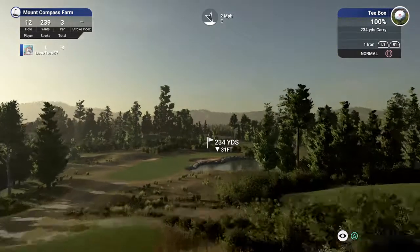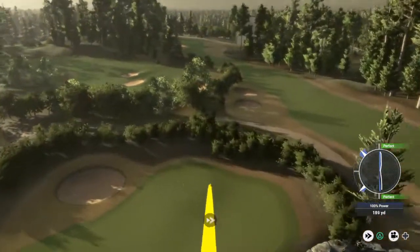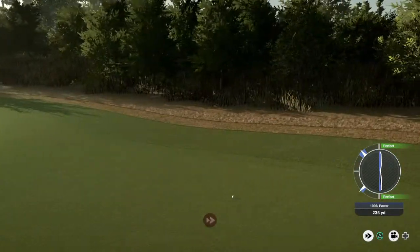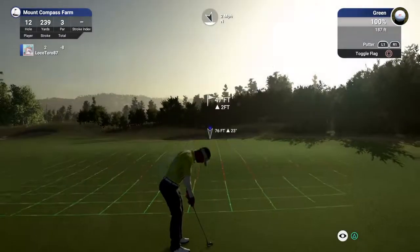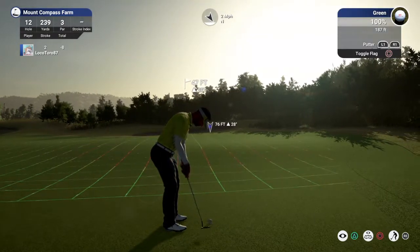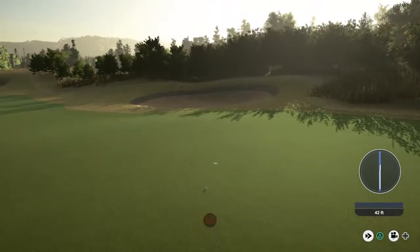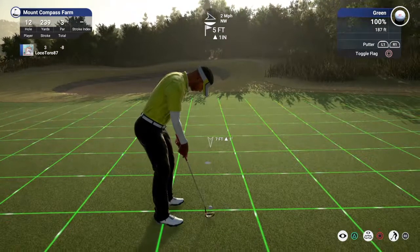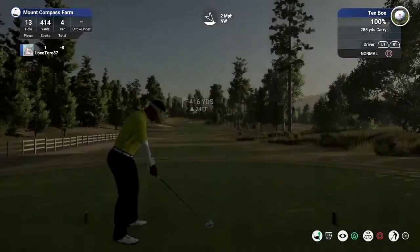Number 12. This is the 12th hole coming up. Nice. And here we go for the birdie. And for the par. Nice putt there. 8 under for the round. Coming off a par on the last one. Let's see what happens here.